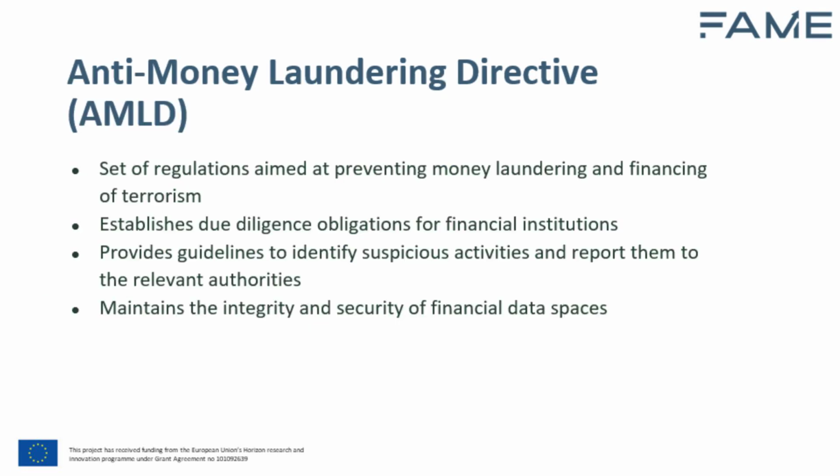Anti-Money Laundering Directive, AMLD. AMLD is a set of regulations aimed at preventing money laundering and financing of terrorism. It establishes due diligence obligations for financial institutions and provides guidelines to identify suspicious activities and report them to the relevant authorities. Compliance with AMLD regulations helps maintain the integrity and security of financial data spaces, ensuring that they are not abused for illegal purposes.